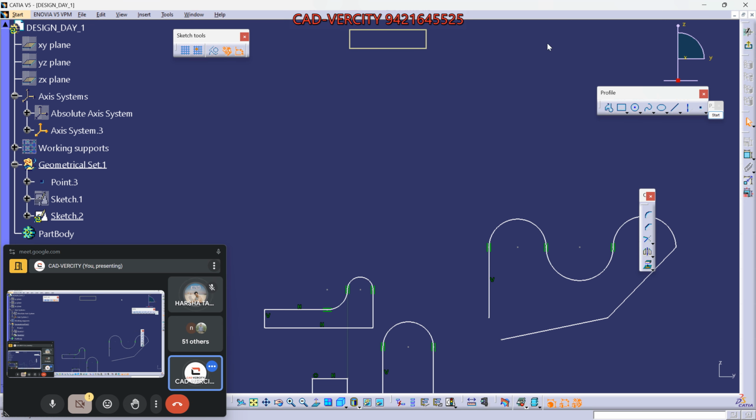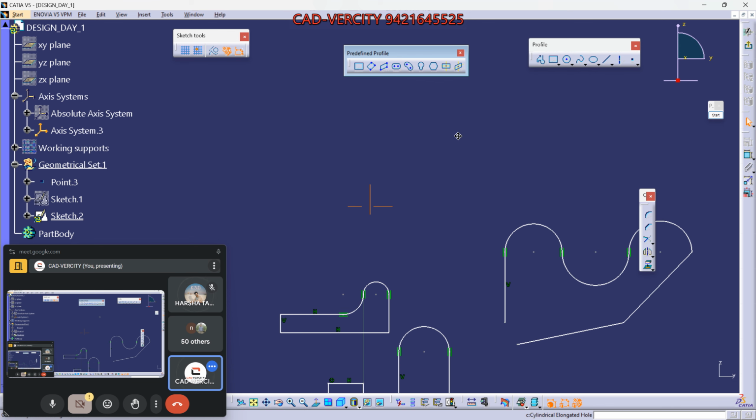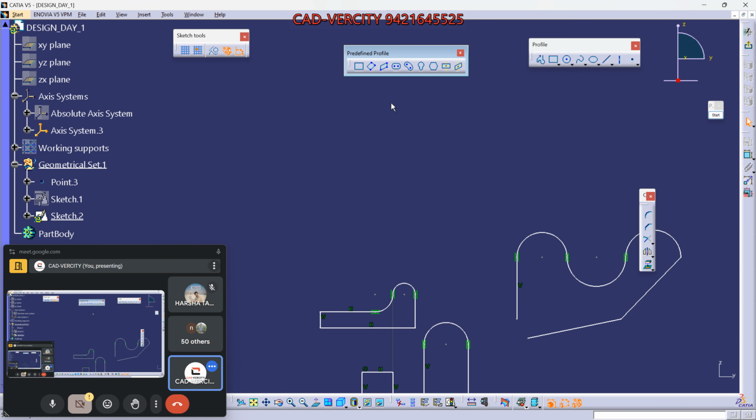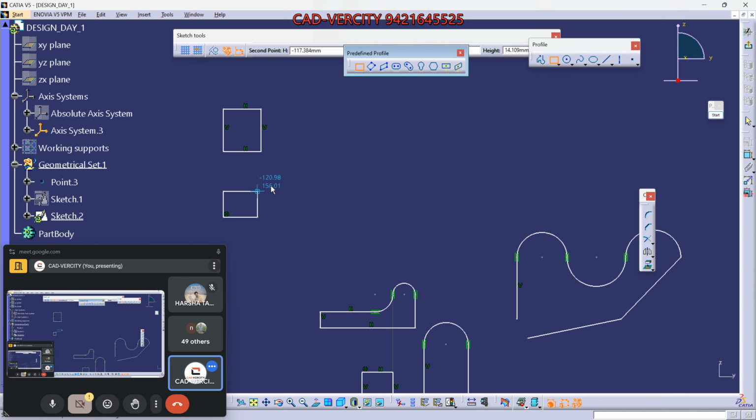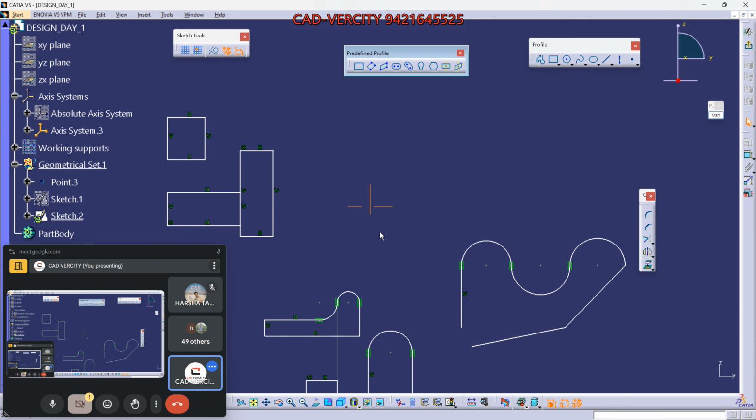Now I think this you can explore. Click on the black arrow in rectangle. Pull it out like this. Now this is a simple rectangle. The first one is the simple rectangle. Click on it. First click, second click. Again, first click, second click. Simple. Done.